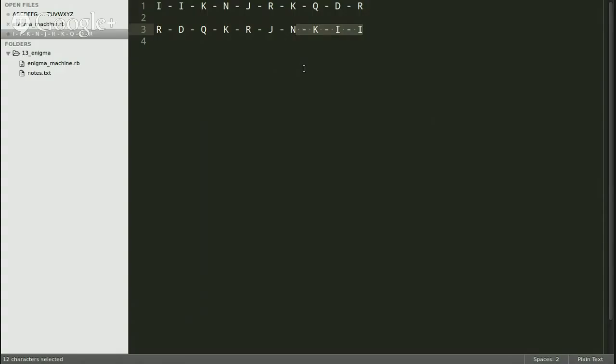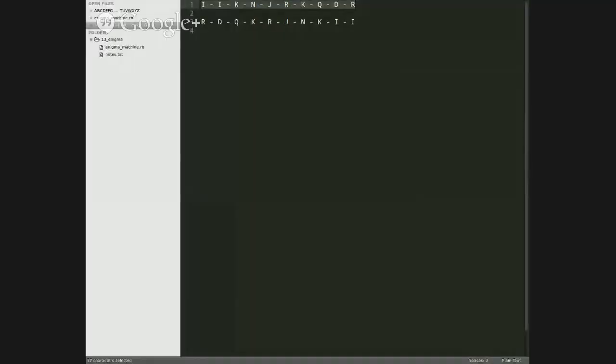What I'll do now is pass this traced message to the diagram and see how it lines up. Here we go.